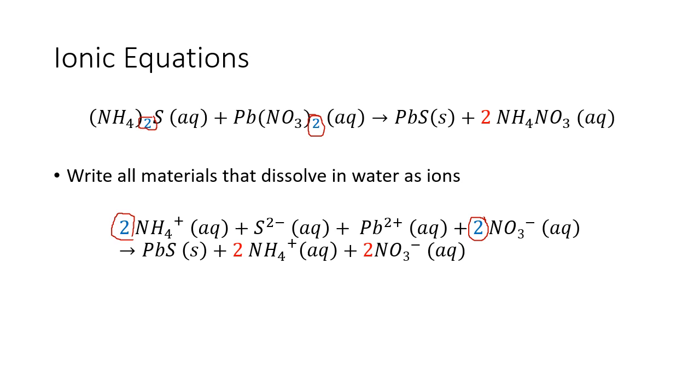Now, 2, the coefficient in front of something must be applied to all the things following. So here we go. We have 2 times ammonium nitrate, so then we end up with 2 ammonium and 2 nitrates. Now that's kept our balanced chemical equation balanced, and there is an important side note here. If you have both a subscript and a coefficient, you have to multiply them by each other to find the correct number of ions to include.